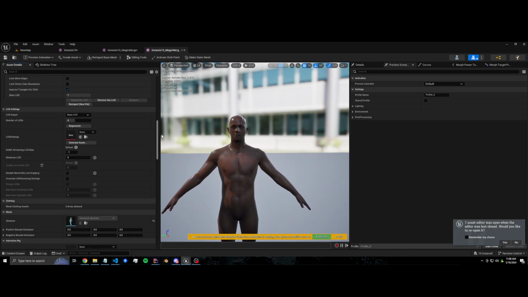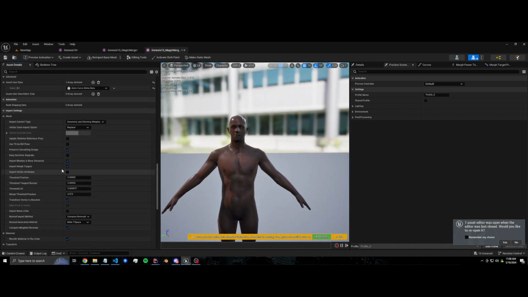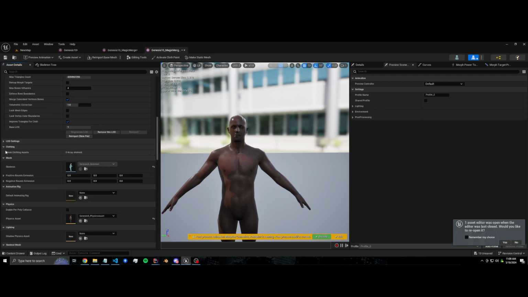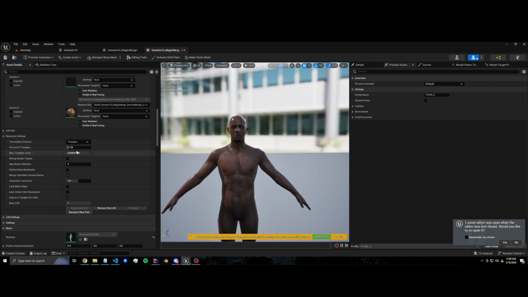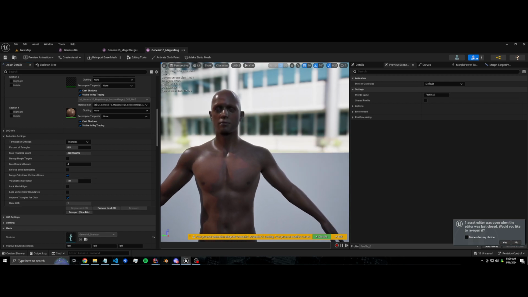Normally I wouldn't reduce it so hard, but I just wanted it to be obvious. You can change the reduction settings to something a little less extreme. Let's change it to 0.5 and regenerate that. Alright, that's much better.